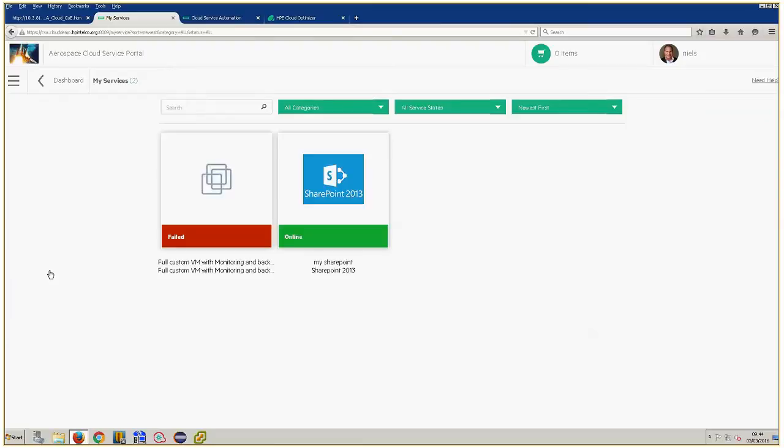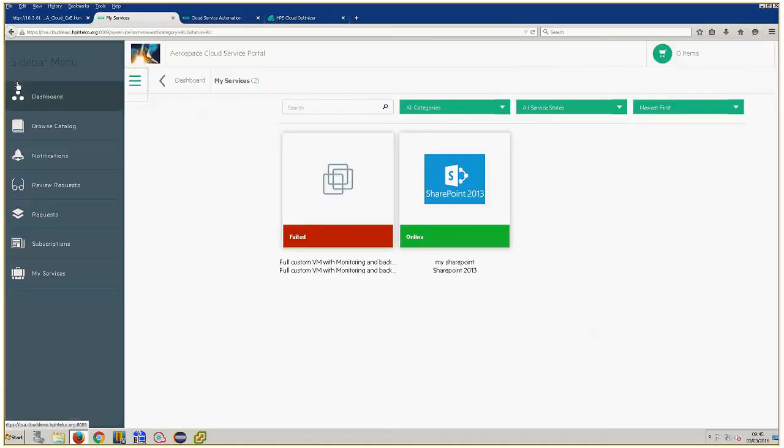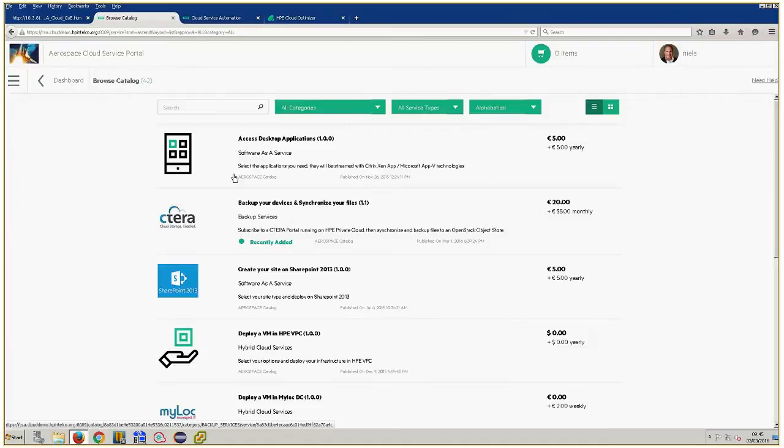This is not good, but it allows me to show some reporting aspects of our solution. For some reason, the provisioning of a VM failed, so that's also interesting to see what actually has failed and to drill into that. But I will park that one for now. So these are the services that I, as an end user, am consuming right now. Let's just spin up another one, just to make sure that we have some services that I can actually report upon later on.